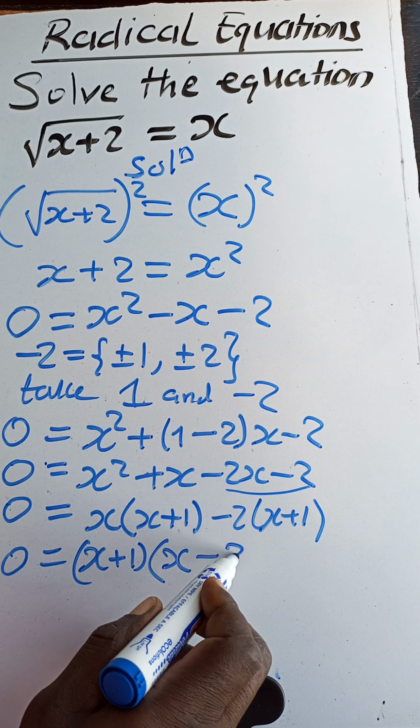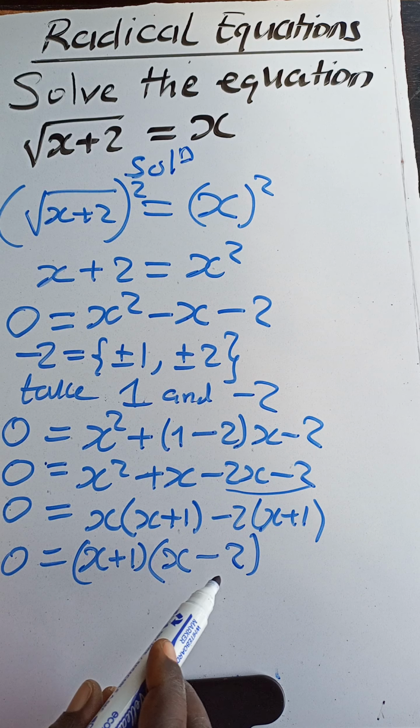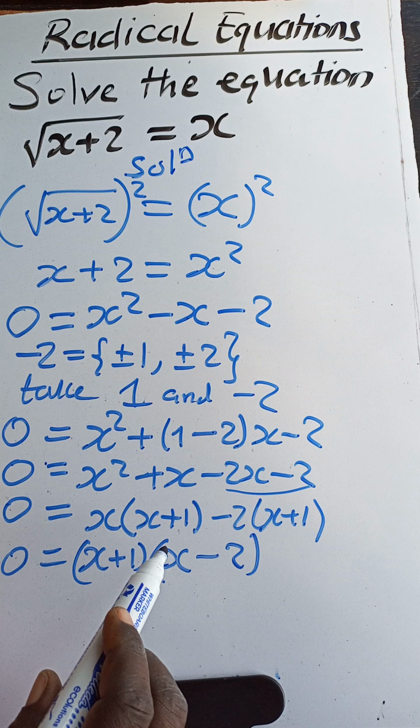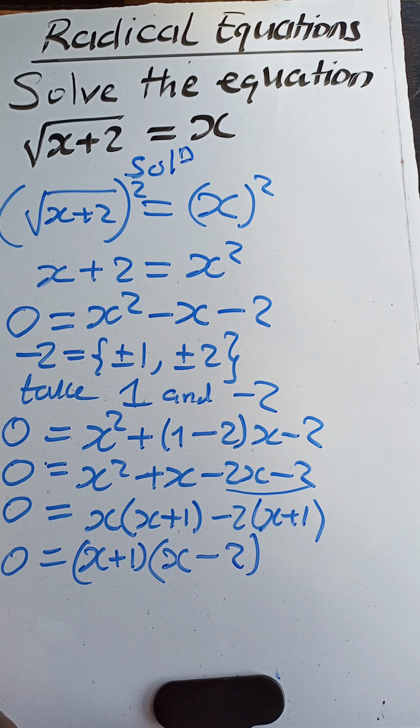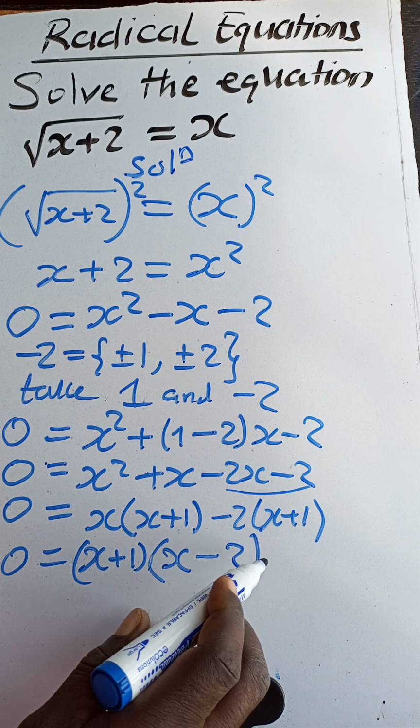So finally, this equation, which gave us this quadratic, has been written in factorized form as x plus 1 into x minus 2 equals to 0. All right? So, how do we get the solutions? This is the factorized form. To get the solution, we set this equals to 0 and solve, and we set this equals to 0 and solve. So we have here this multiplied to this to give us 0.